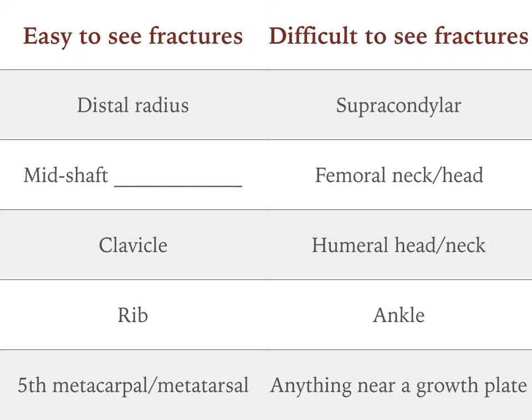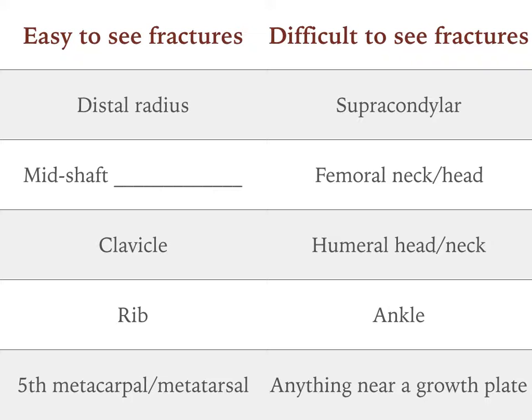Well, yes and no. In the case of supracondylar fractures, it is difficult to see the fracture itself in most cases, but it is easy to see a reliable indirect finding of such a fracture, and we will come back to that in a bit. The other reason we can still start with learning to identify them is because of volume. There are so many children that present with FOOSH injuries and potential supracondylar fractures that it is easy to practice on many children within a relatively short period of time.